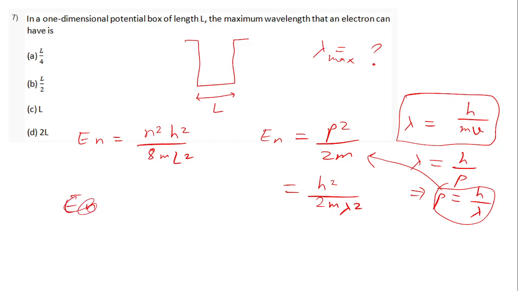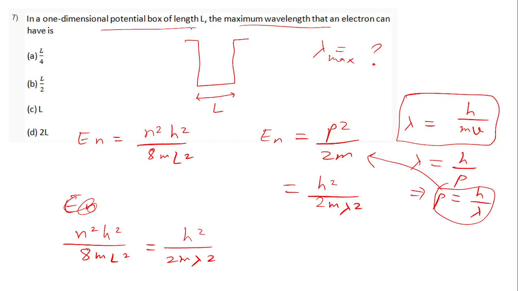Because we don't. Oh, let me just do this. Okay, so now when we equate these two expressions, because this is also one way from which we get energy of the particle, and this is another expression for energy of particle. When we equate these two equations, we get n square h square divided by 8ml square and h square divided by 2m lambda square. Because we had to find out wavelength and we are given a potential box, so we use this energy expression and we derive this energy expression in terms of wavelength.